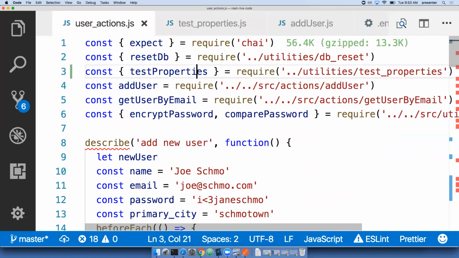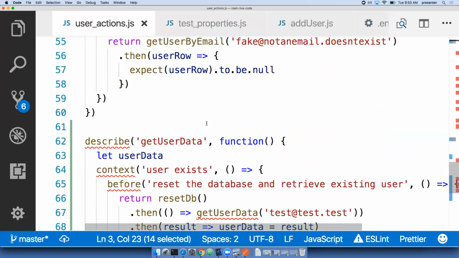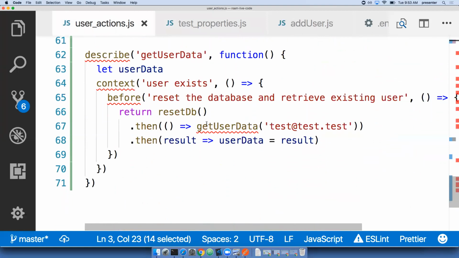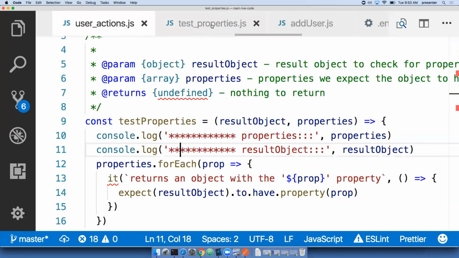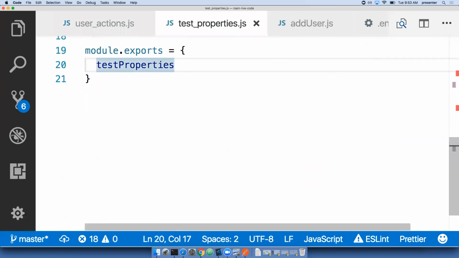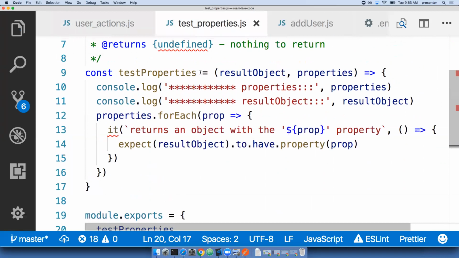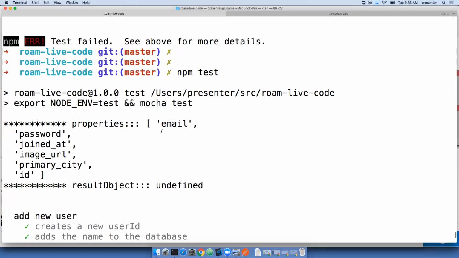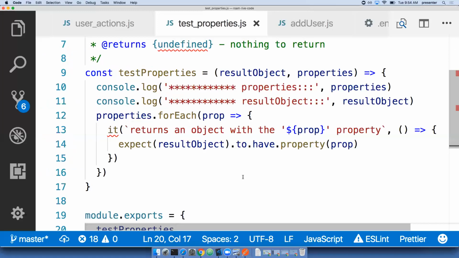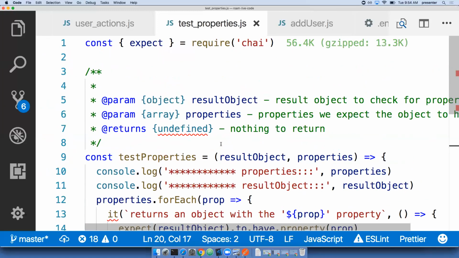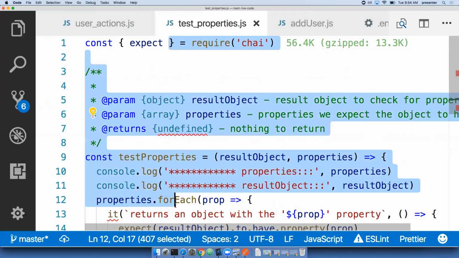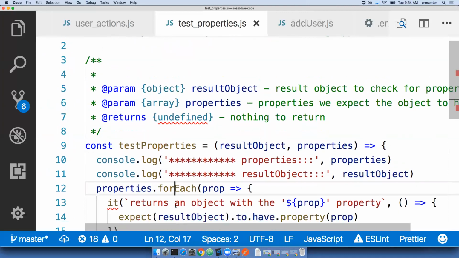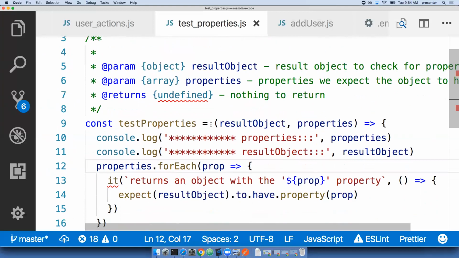Okay. So test properties is requiring the test properties. The fact that it only ran it once and it didn't run it down here makes me think that when I exported it, did I, so like if I had done this, like that would sort of explain the behavior, but that's not what happened. And it ran once, like it really ran once right at the very beginning. Like it really seemed like it ran when it required this file. So what's going on here? Did I not define my function properly?